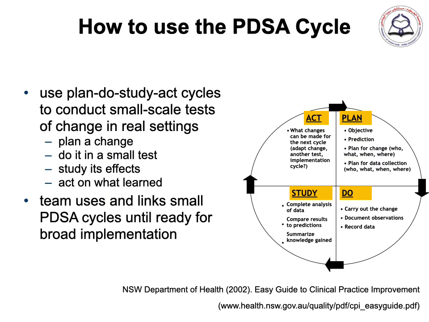The way we make the improvement is by implementing the cycles of plan, do, study, act. In the planning phase, the teams set their mission and objective, and during the brainstorming, they make predictions about what needs to be done or implemented, and decide the change plan: by whom, what to do, when and where. At the same time, they need to plan data collection.